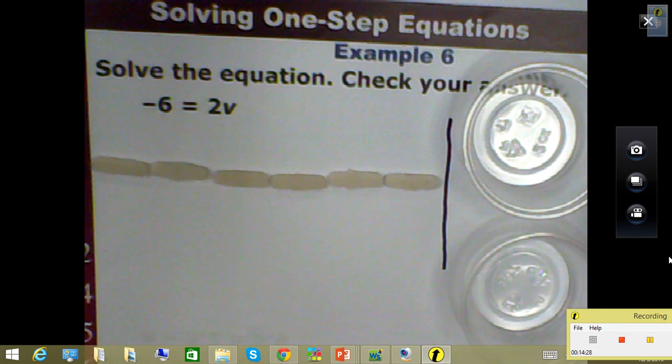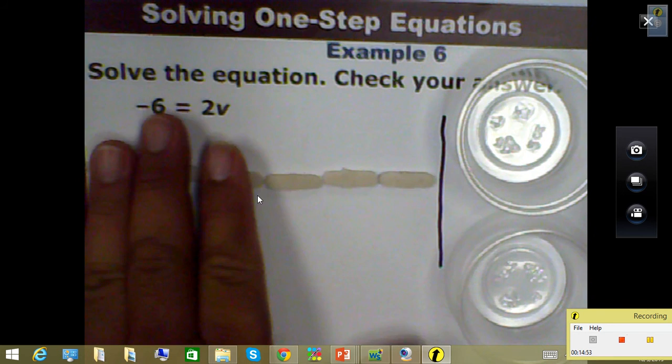Okay, who can elaborate on this? Who can volunteer to elaborate? Brian. Here's the whole group of negative 6. What can we do to this to find out how many fit in each of these? Divide this into different groups. Why 2 groups? Because there's 2 cups. So dividimos esto en 2 grupos.